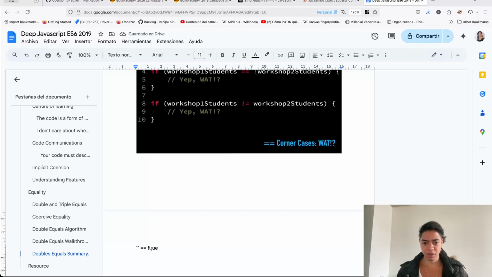Since both of these are different types, in our case this becomes true and this is false, I will prefer to do a numeric coercion, which means the empty string becomes 0 and false becomes 0.